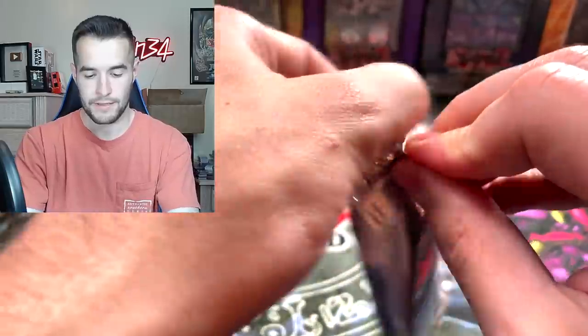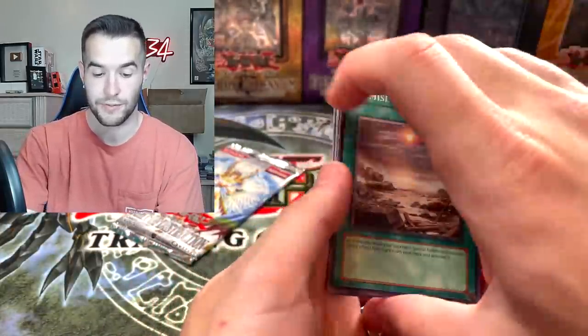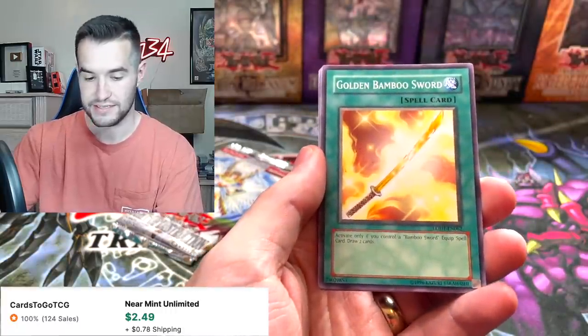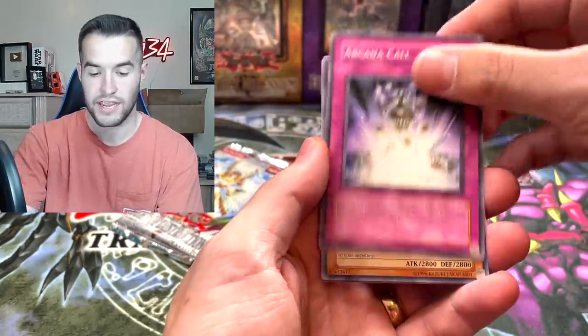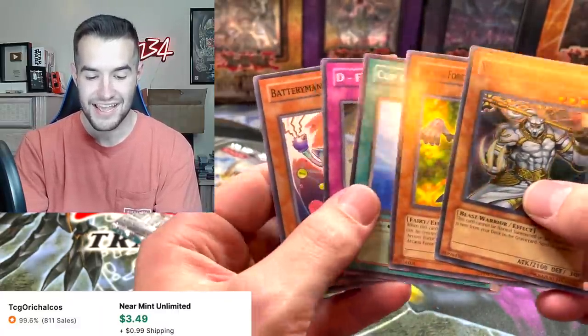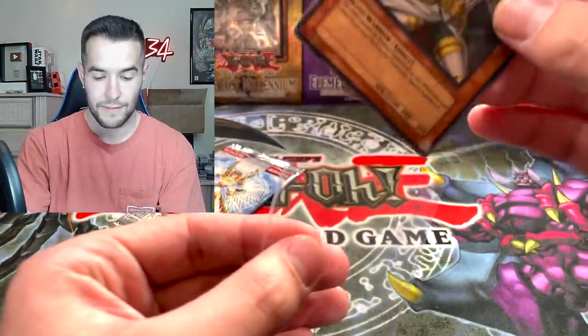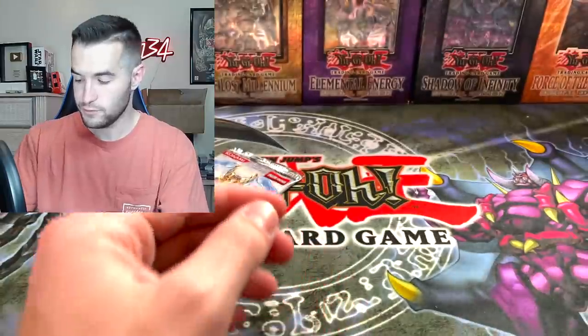Okay. We are getting close. I mean, all the packs left are like fire. Demise of the Land, this is a good common as well. That's a good one to set aside. We've got a Golden Bamboo. Arcana Call. Arcana Force. Wolf Lightsworn Beast, okay. It's a pretty good card. I mean, using Lightsworn and all those old Lightsworn decks. Pretty awesome. Yeah, that's pretty sweet.